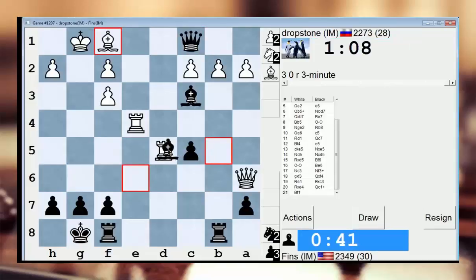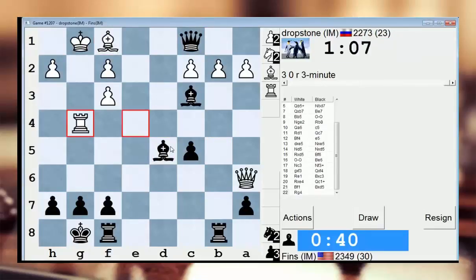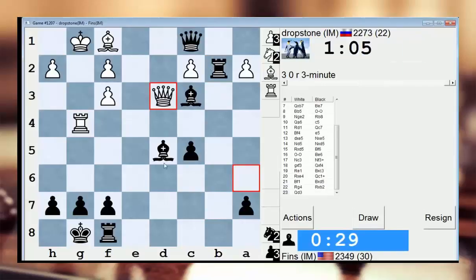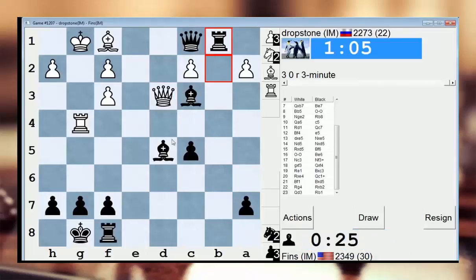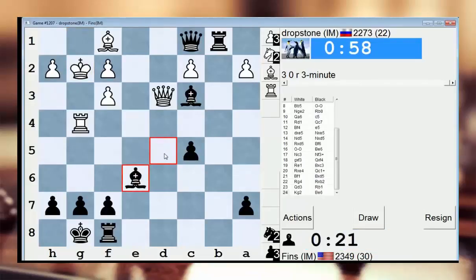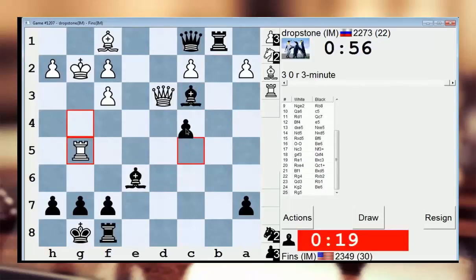Now I'll just take. Okay, I think I can take on b2 with my rook safely. Don't see anything wrong with that. Yeah, this is fine. Let's just attack the bishop. Just my time is the only issue now. Time warning. Let's go here.